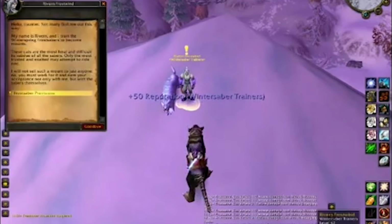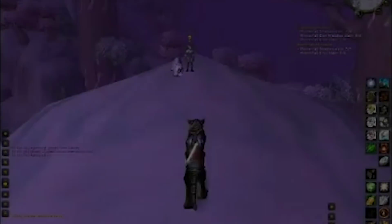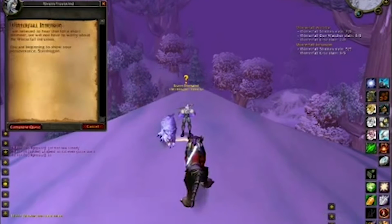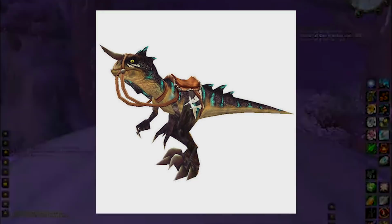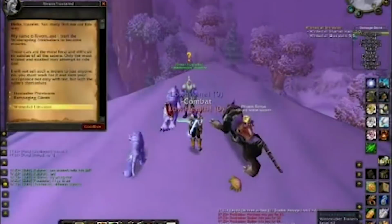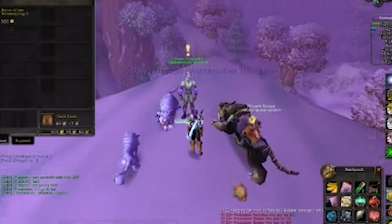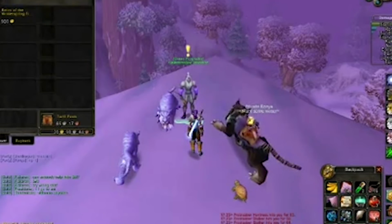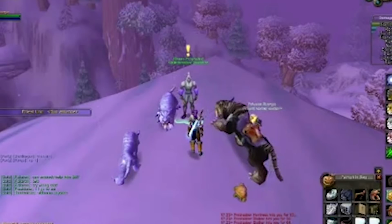The other thing about it, yeah, it is Alliance only. Horde didn't really have an equivalent back in vanilla. Blizzard did implement a Venomhide Ravasaur, is what you're seeing right here. This was in the game, and there actually was an NPC in Un'Goro Crater that I guess was supposed to have a quest line for Horde to have an equivalent, but it was only much later, like till Wrath of the Lich King, that they put that in. So in Classic, this was an Alliance only mount.